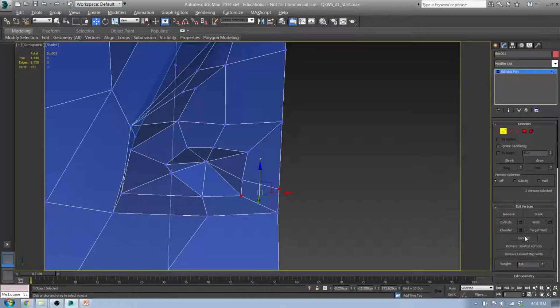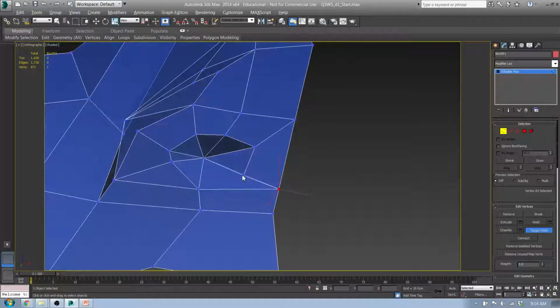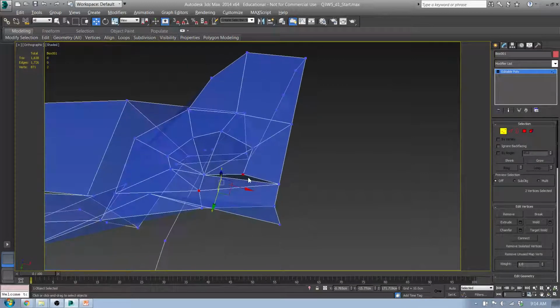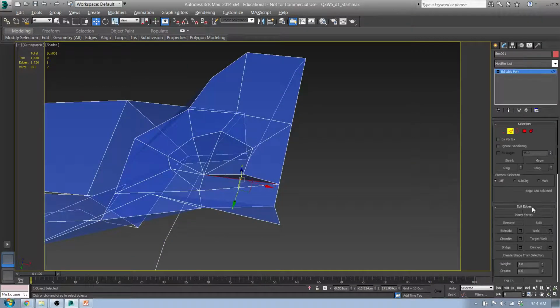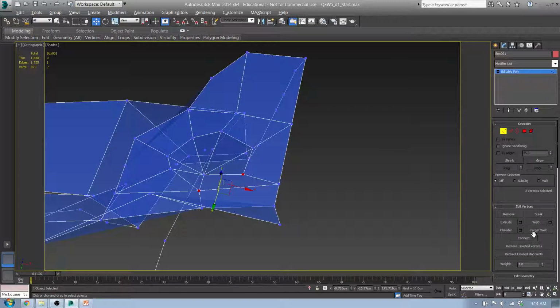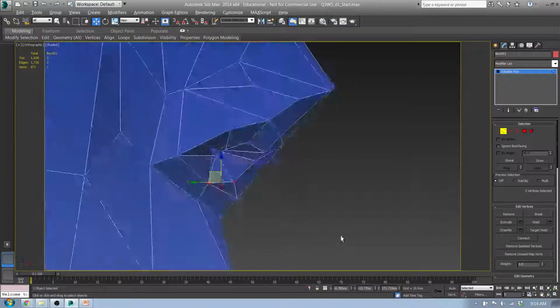If it won't target weld, if you connect it and then target weld, it will work just fine. And then select from there to there and connect that. Oh, I've got an edge that's running through it. Remove the edge, then connect from there to there. Cool.